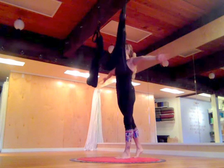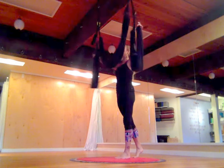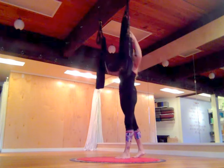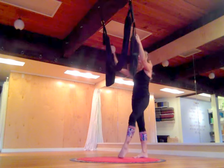Okay. So giving our hands a break, what we're going to do is hold on to this place where the webbing meets the fabric on the leg loops. I call this the nub. So the nub is a nice place to hold. So we hold on to the leg loops for stability.